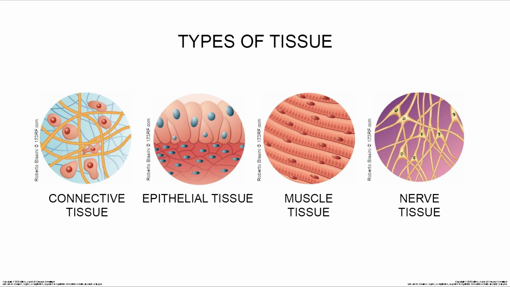Then we have muscular tissue that deals with what? You've got it, the muscles. It helps contract different areas of the body. And then we have the nerve tissue, which is the final of the 4. Nerve tissues are responsible for carrying messages so we can have those impulses throughout the body. There are several different tissues that bind together and create our body systems. There are 11 body systems, and we're going to go over them at this point.